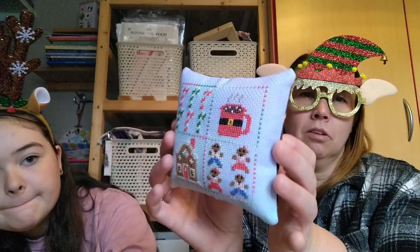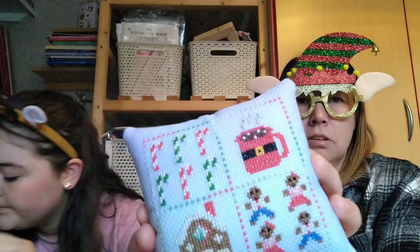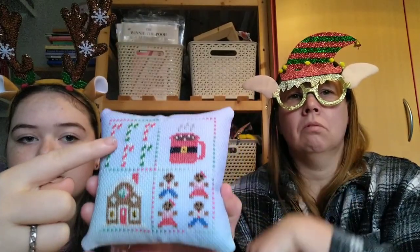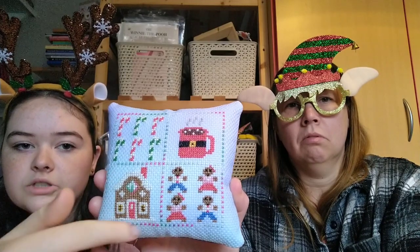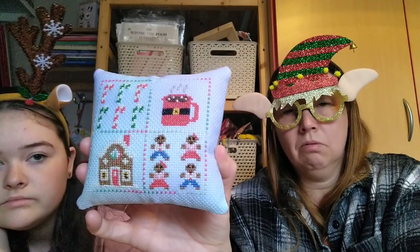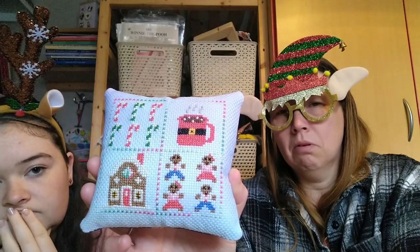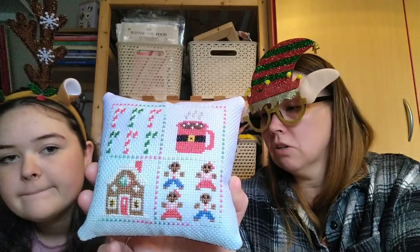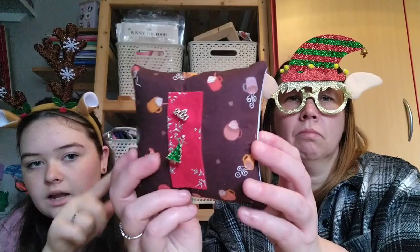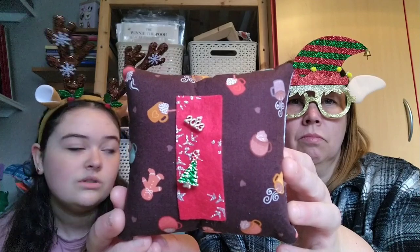You see it from this end, you do it from like there, you get to see a little bit of like a pinky tinge to it. I did it with not all of the threads. So this is like a variegated Christmas colour. Yeah, that one is DMC 4520. And then you changed out some of the gingerbread colours, I think, if I remember. Probably. Some of it is stashed one. Yeah. And then the back is like hot chocolates and stuff to match with the cup of hot chocolate.